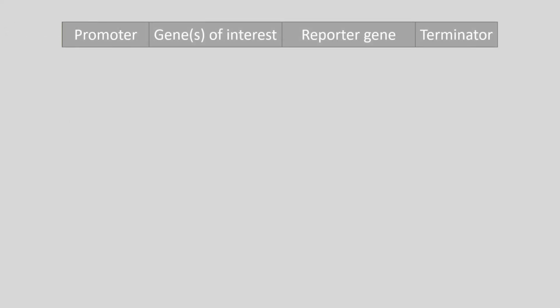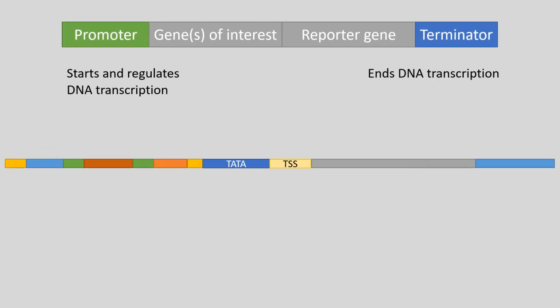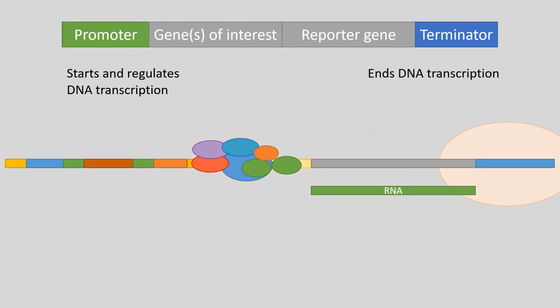Here we will see in detail the roles of a promoter and terminator, which initiate and end DNA transcription respectively. At the very minimum, a promoter contains a transcription start site and the site for binding transcription factors and RNA polymerase. 7 different transcription initiation factors are recruited and bound to the promoter site before the RNA polymerase can be recruited and activated. Once activated, the RNA polymerase will move downstream from the promoter, copying the DNA information into an RNA molecule until it reaches the terminator site.